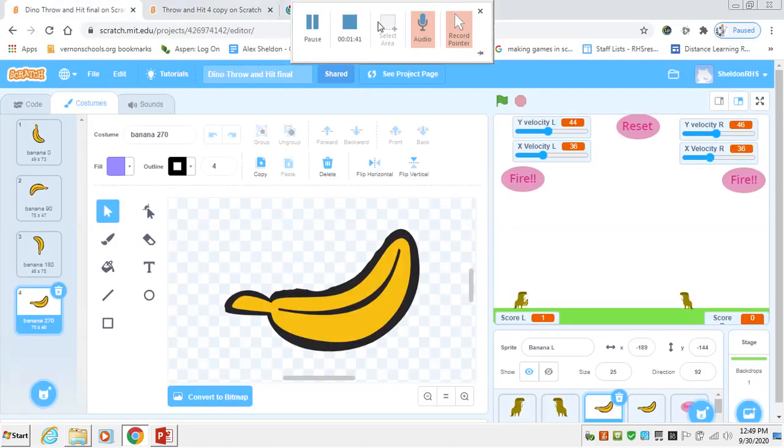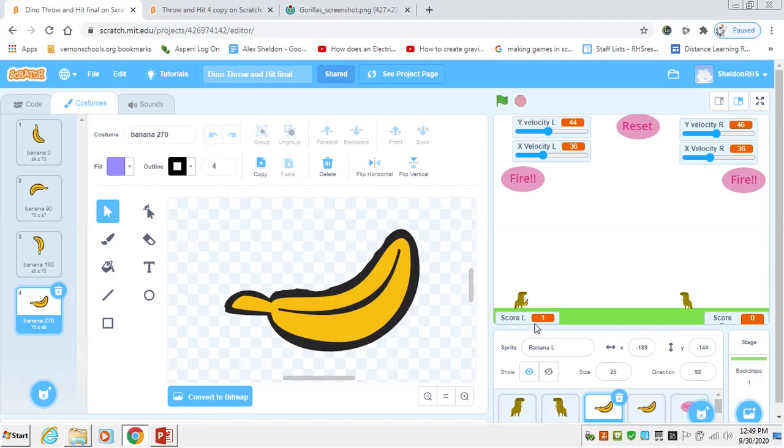Another interesting element we could put into our new game is for the example here. When you see the bananas being thrown, they actually rotate, they spin like you were throwing a banana through the air, and it gives it just a little bit more effect to make it a little bit more realistic. One of the ways we do that is with costume changes. You can see all the costume changes over here.